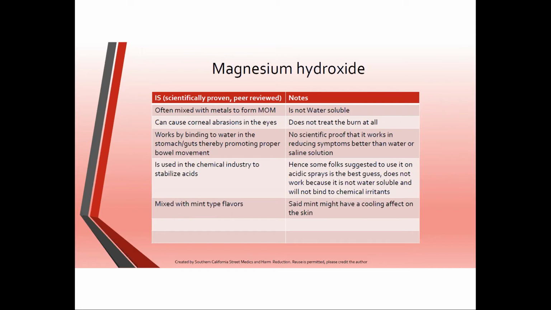The problem with that is that by putting Vicks Vapor Rub or milk of magnesia on top of pepper spray or tear gas that's on your skin, you are not removing the chemical. All you're doing is treating the symptom and not the actual burning that's going on underneath. So milk of magnesia, yep, it'll feel good on your skin, but it is not a very good flushing agent. Water is still the best flushing agent. Water is what every emergency EMS system in the world uses to flush any chemicals, with few exceptions, lye and whatnot. But water is what we want to use to flush. It is the best flushing we can do.